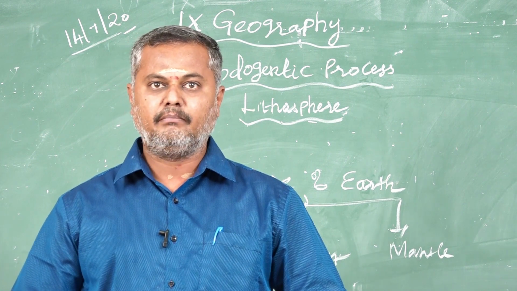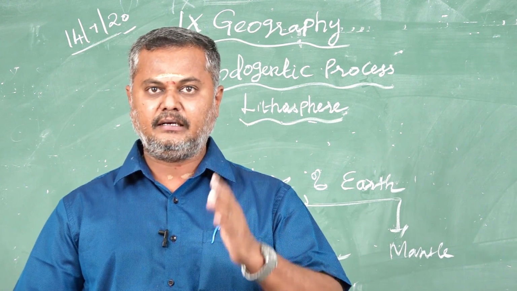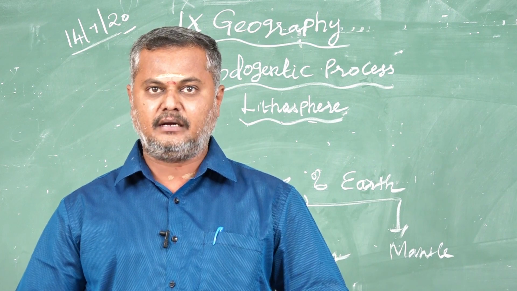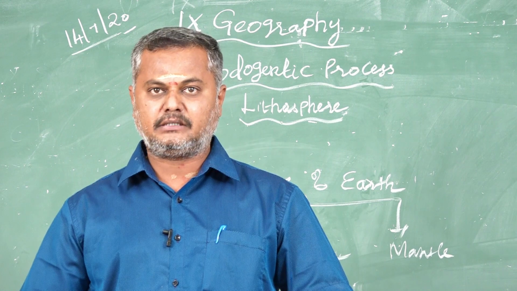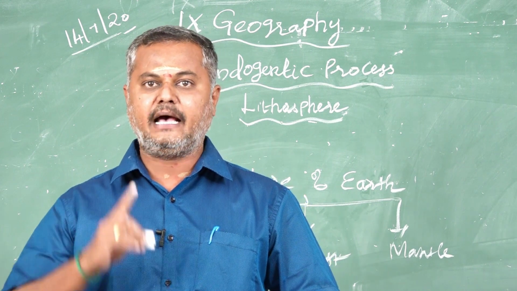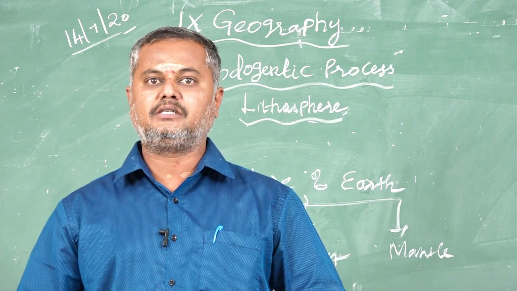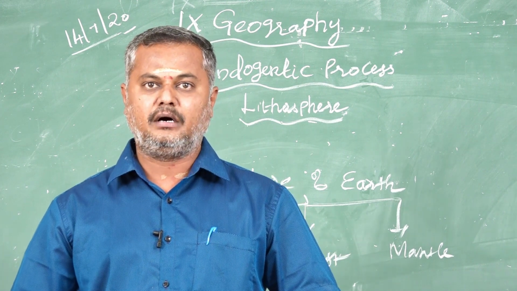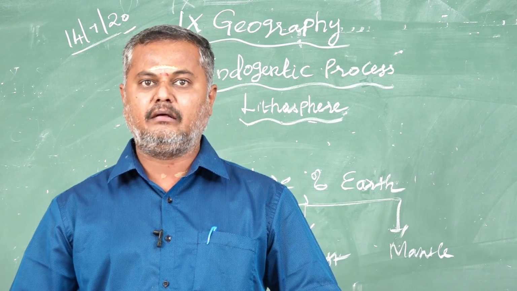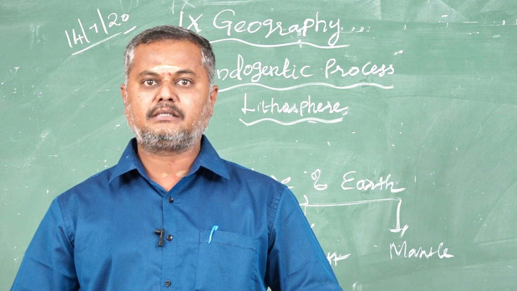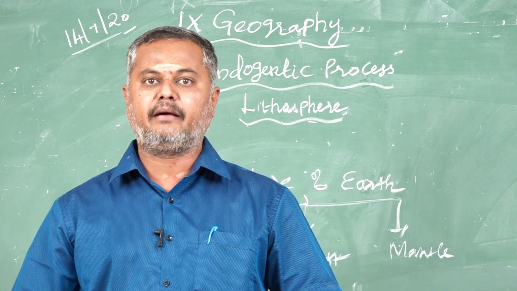Next one is the mantle. The interior part beneath the crust is called mantle, which is about 2900 km thick. The major elements of the mantle are silica and magnesium, and hence it is also termed SiMa. In the upper part of the mantle, the rock remains solid, whereas in the lower part of the mantle, rocks are in molten form. The molten rock inside the earth is called magma.